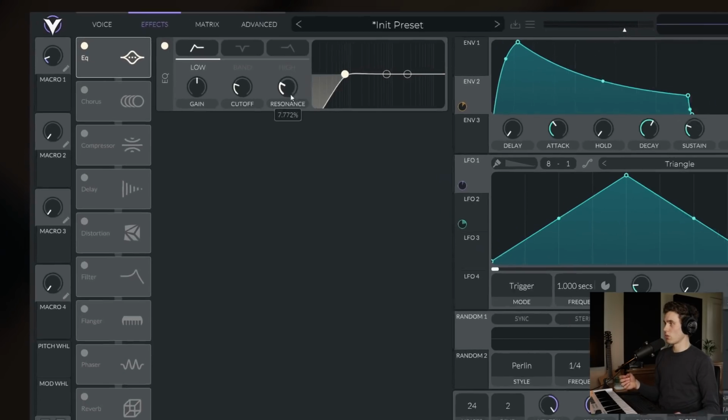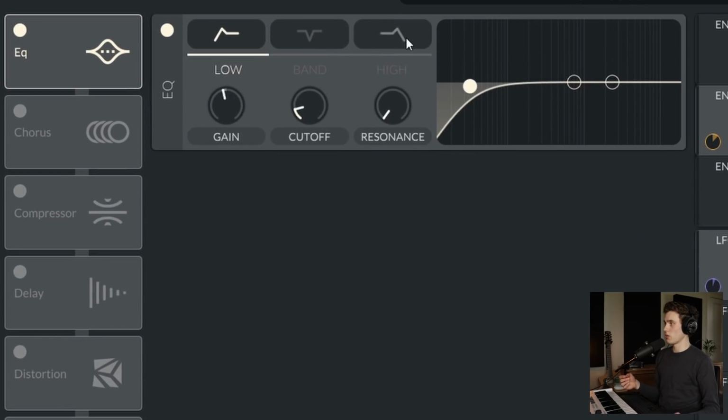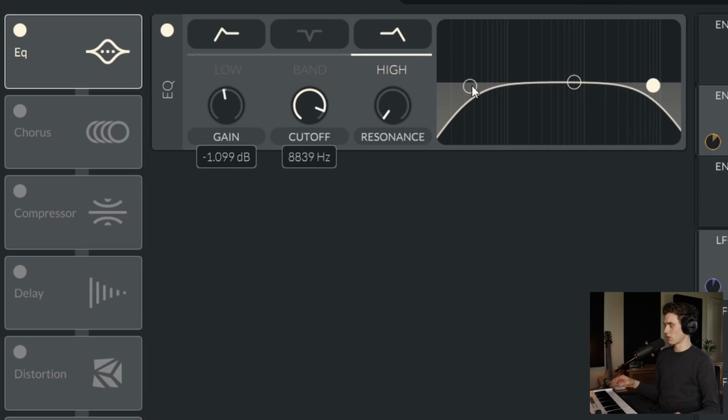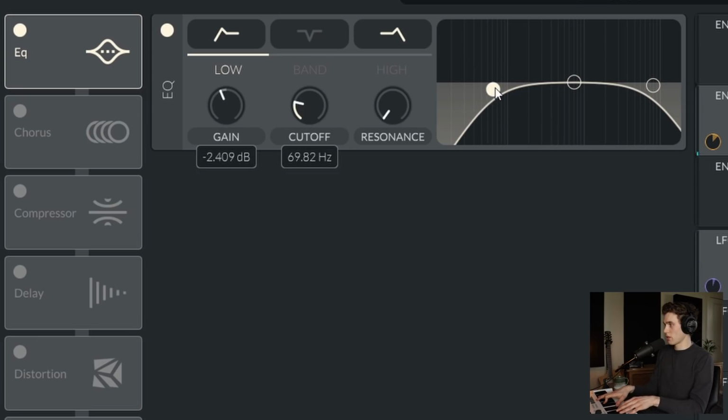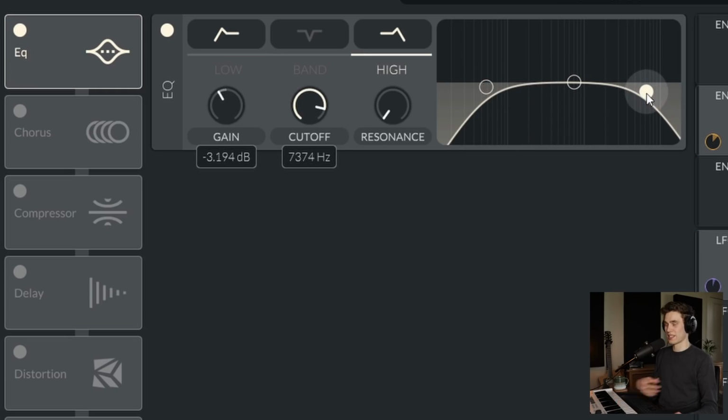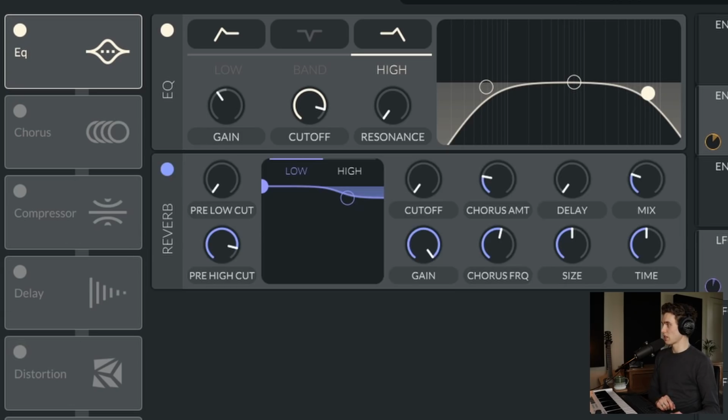So I'm just going to start with a bit of a low cut to remove the sort of rumble at the lowest end. And I know that that's quite a common technique. If you're doing a really deep bass sound with this, you might want to preserve some of that low end, but for most of the stuff I want to play, I don't need too much of that low end. And then I take off just a little bit of the top end because it can sound a little bit fizzy and electronic.